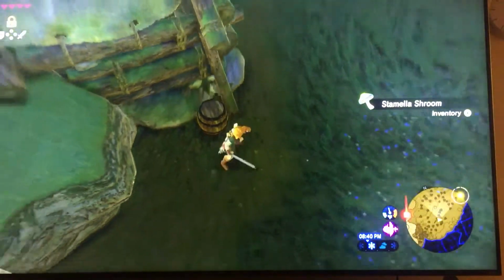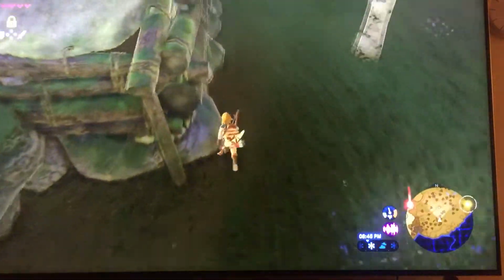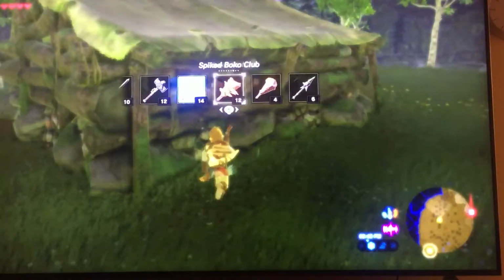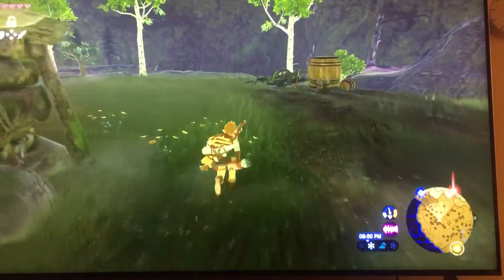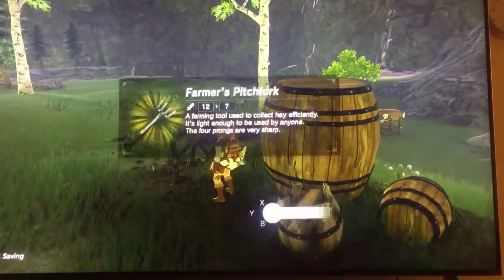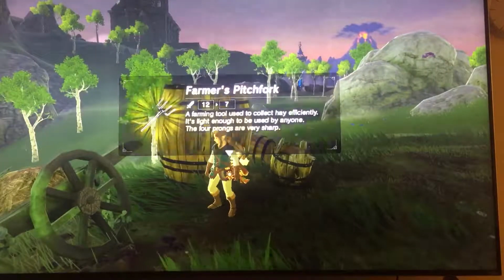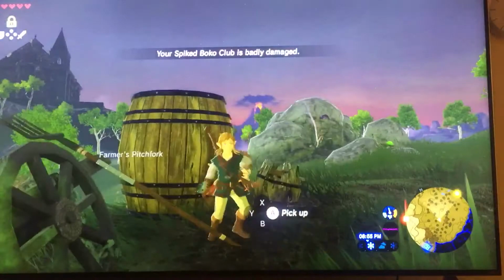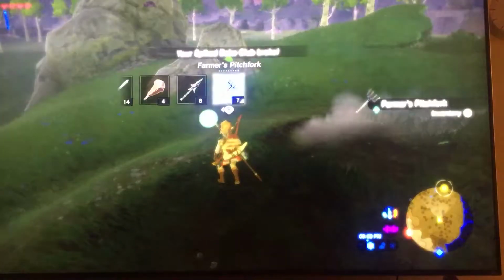Let's give you a big whack. There's nothing in that barrel. Sometimes people stuff things in barrels, and since Link is unable to open the barrel like a normal person, the only way to get the goodies inside is to smash the whole barrel open. I've never used this pitchfork before. Spike Buckley Club is almost broken anyways. Yeah, it's broken now. There's no point.